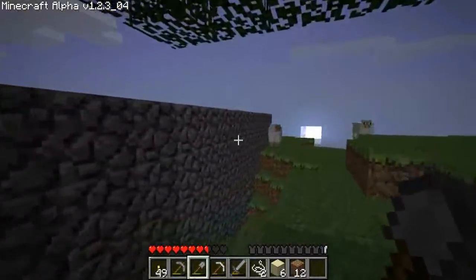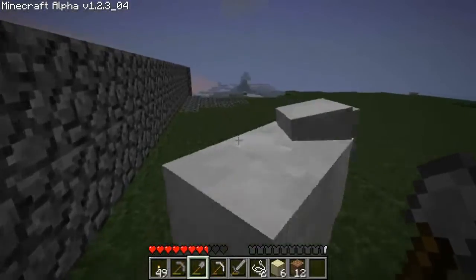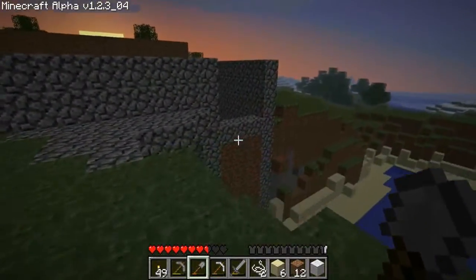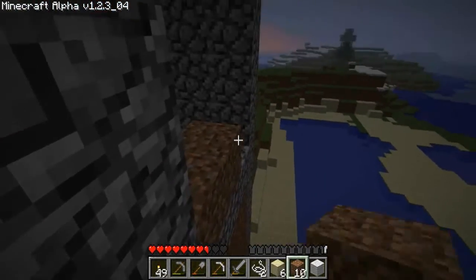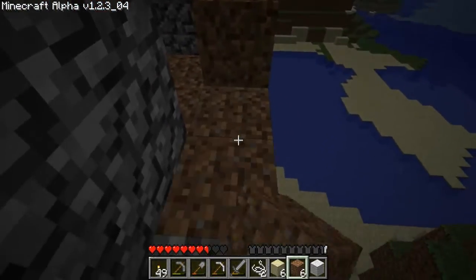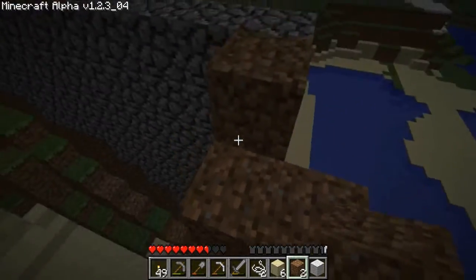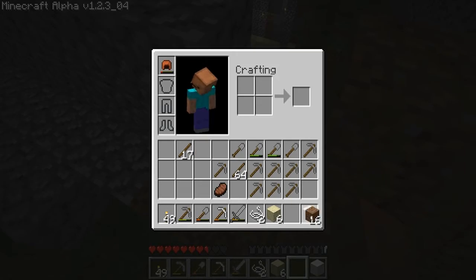Okay, let's test the foolproofness of this thing. Theoretically, they could still jump over here, so I'm gonna fill this up too. So we can go over here. Now I'm almost out of dirt.